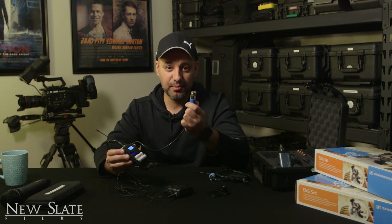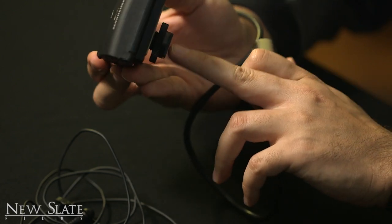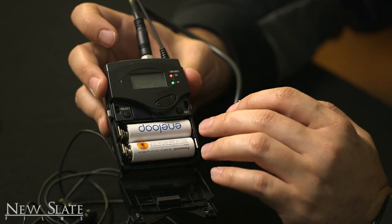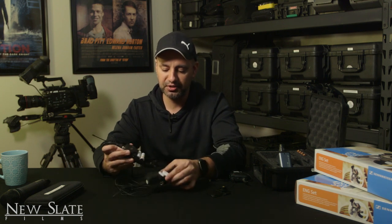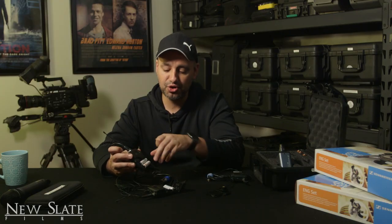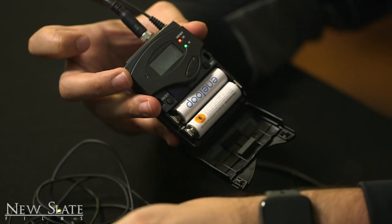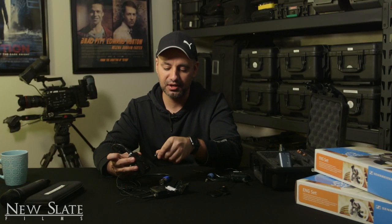Now everything is set on both devices — we're ready to go. Plug the receiver into your camera depending on what connection you have: XLR or eighth-inch. Put it on the shoe mount once you've connected that piece. For batteries, I use rechargeable double-A batteries that last about six or seven hours. I bought an eight-pack with a charger. These units just take standard double-A's, which pretty much last you all day. One important tip: never show whoever you put this on how to turn it off — you want to be in control. Just show them the mute button if needed.